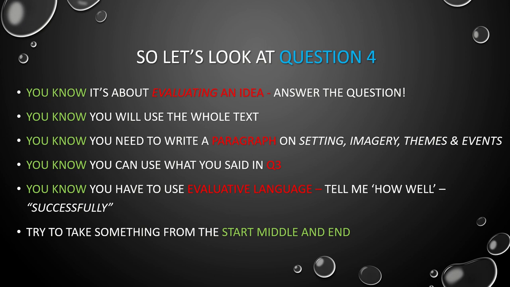Now, the text has been deliberately hand-picked, as I say. That can also mean that you need to be finding something in that first paragraph. If all else fails and you really don't know what to say, isolate the first paragraph, pull it apart, you'll find something in there. And we'll look at the kind of things that you can see there. Just make sure that you're answering the question is the key point in here.